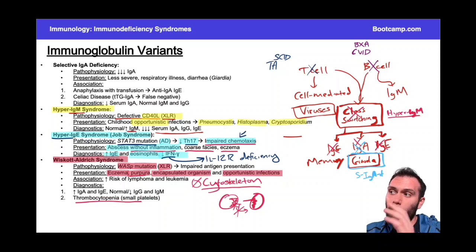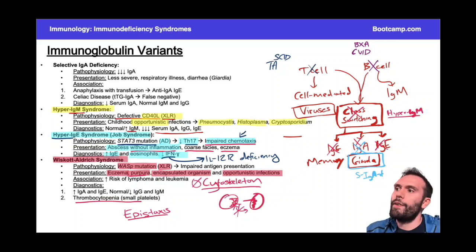So again, what I want you to focus on here, when you're asked about Wiskott-Aldrich syndrome and they're giving you immunoglobulin levels and that type of thing, is to look for the purpura and potentially the eczema, okay? And the purpura is because of the thrombocytopenia. These patients are going to be at higher bleeding risk, and the low platelets can also cause things like epistaxis, for example. These patients might have recurrent nosebleeds, again in the setting of this eczema and these recurrent infections. That's going to be very classic for Wiskott-Aldrich syndrome.